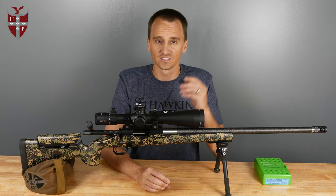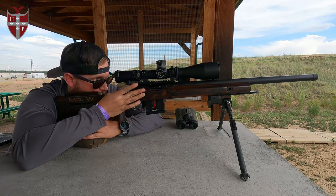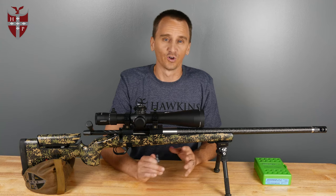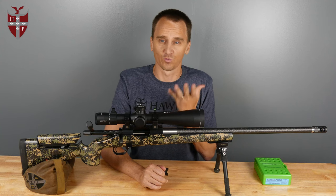We also have this longer latch. What that's designed for is precision rimfires, .223 Remingtons, or folks using AWs. You can specify the AW latch through a dealer or through us and we'll know that you want that longer latch for those applications. That's just going to give you a little bit taller magazine height for more reliable feeding.